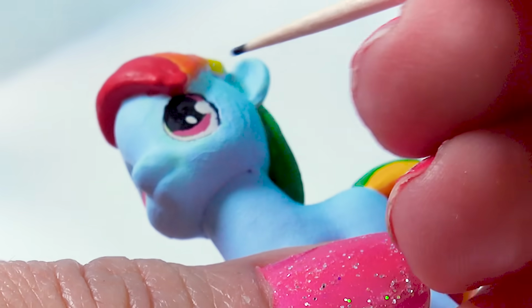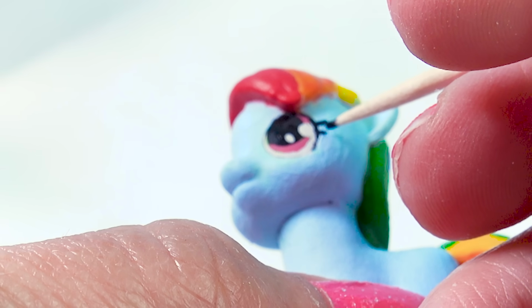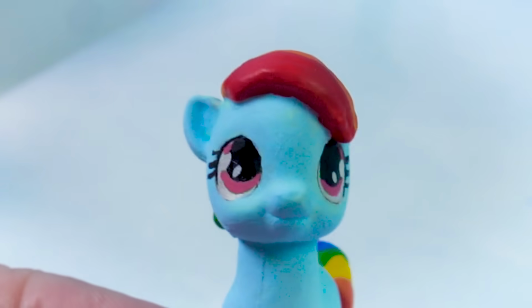So now I've got her coat color back on. I'm gonna go in with my toothpick this time. Do 1, 2, 3 lashes. Whew. Okay, there we go. Much better. Thank you, toothpick.